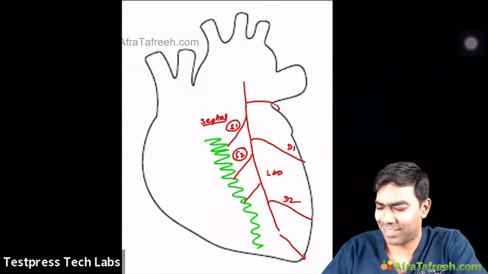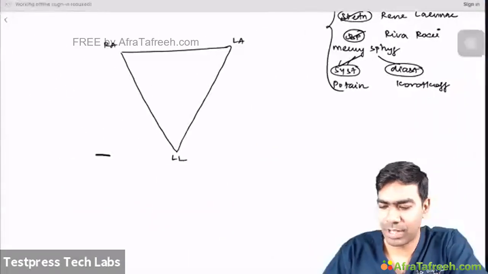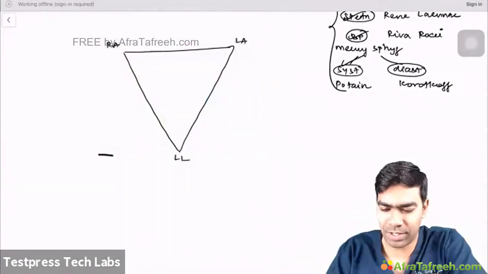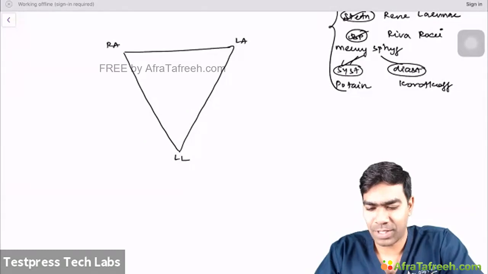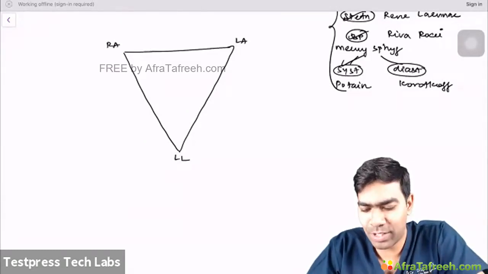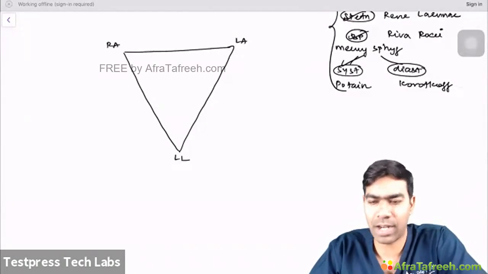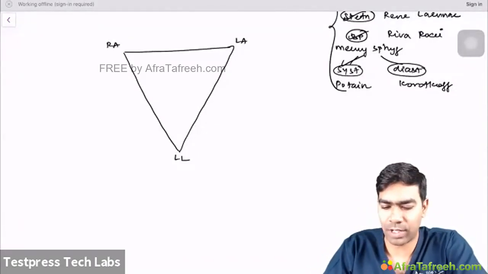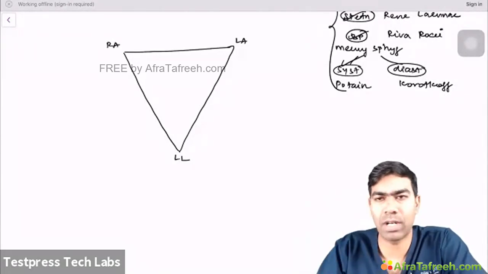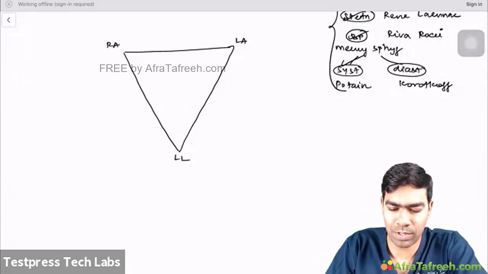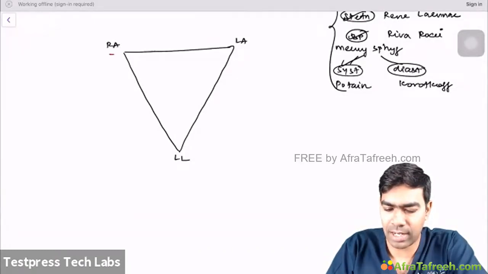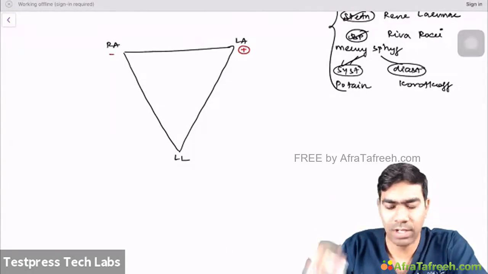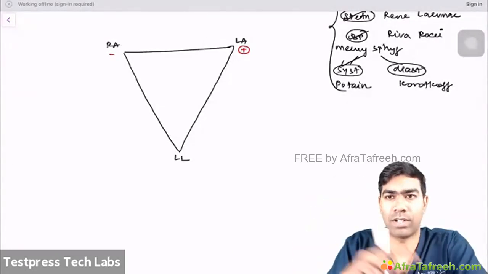Okay, fine. All right. So with this, let us move on to the lead system where we left off some time back. As far as the lead system is concerned, you're going to have three different leads. To start with, you have the left arm, right arm, and the left lower limb, that is the left leg or the left foot. From this, we can derive certain leads. It's all about assumption. The machine assumes that, but we have to understand what the machine assumes. So if we take this as the negative and this as the positive lead, the current is going to flow from a region of negative to the positive.